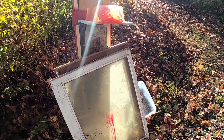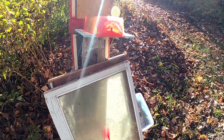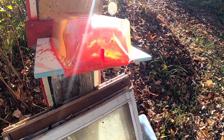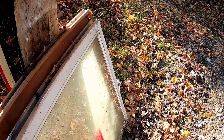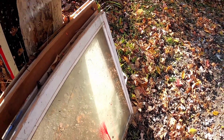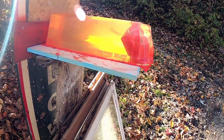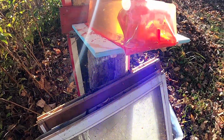Alright guys, well, you can see that this little paint pouch took a good direct hit there, and I believe we're going to end up losing probably the majority of paint because you can see it's just leaking out. But the cool part is we actually did capture what I wanted to capture here.